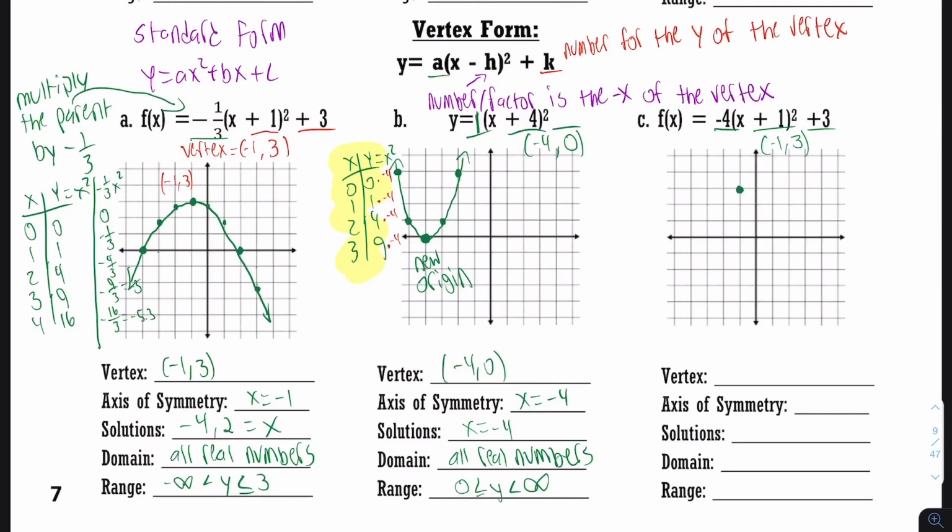So from here, we go 1 to the right and then down 4. Then the second y is 2 to the right of the origin, and then down 16. So that's way off somewhere down there. So that means I can only really fit 1 point. So I'll reflect that one over, and then I'll put a pretend dot down here, and then make my parabola.